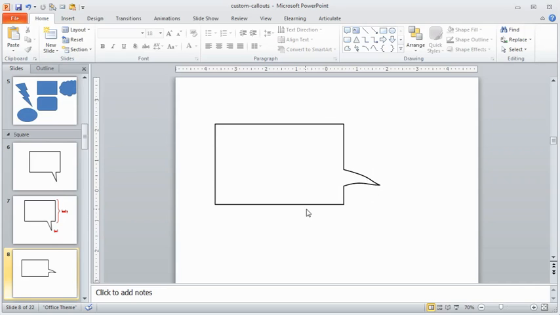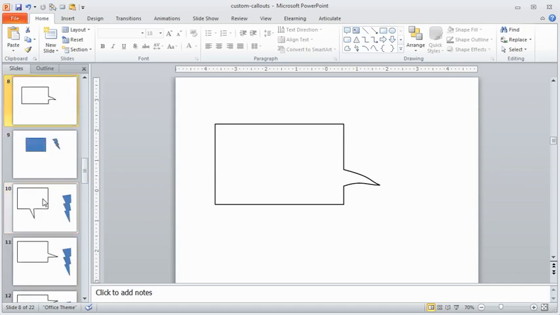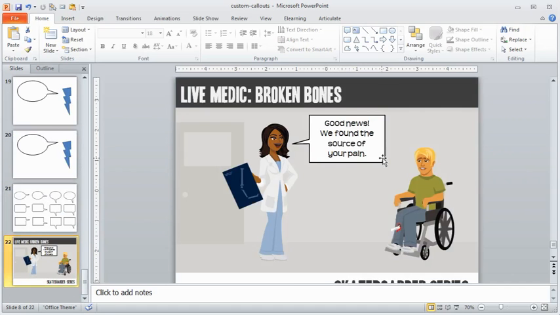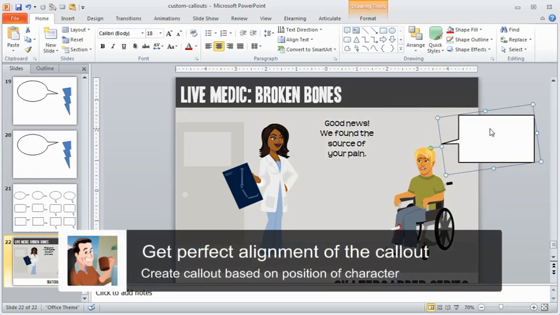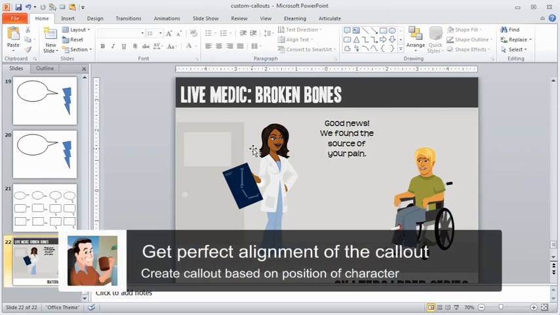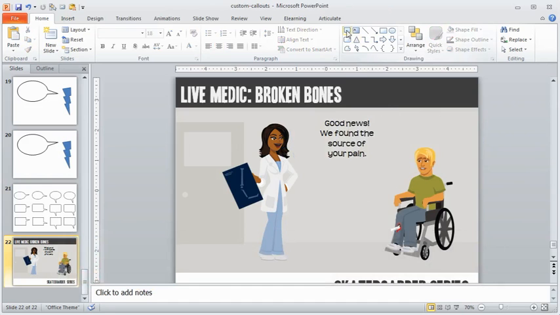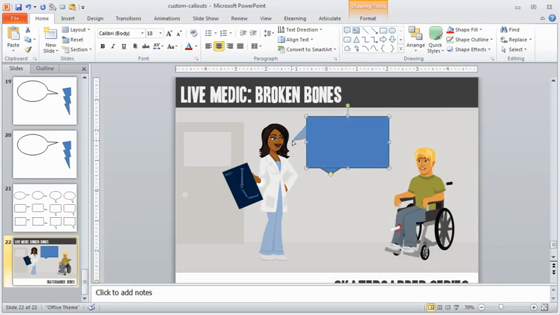Being able to create your own callout allows you to position the callout exactly the way you want it. Let's say, for example, I've got this image here, and I've got this text that I want to have in here, and I want to create a callout. If I take PowerPoint's built-in callout and position it here, you can see I don't really have a lot of control over how the callout looks. I don't really like that look. I want to make it more here and come straight in.